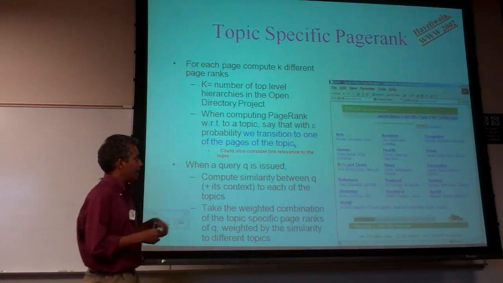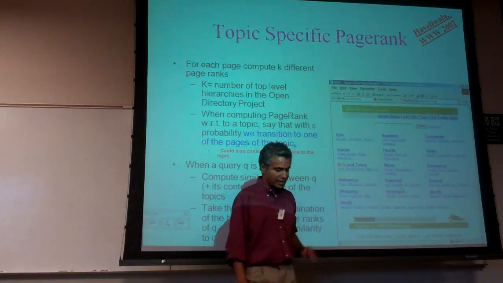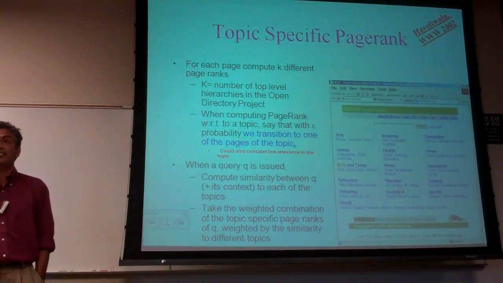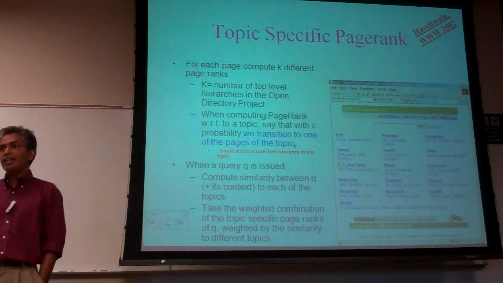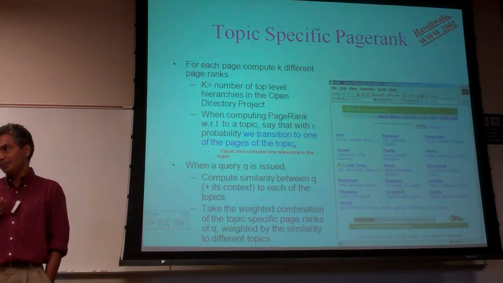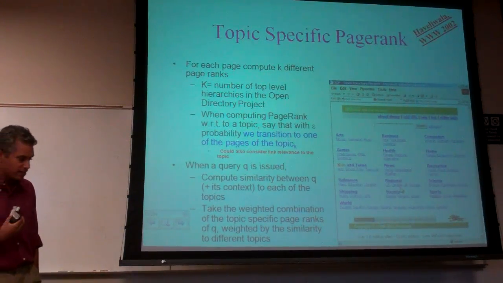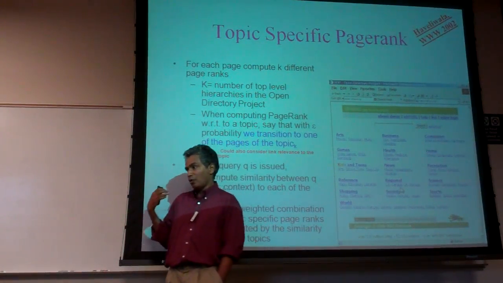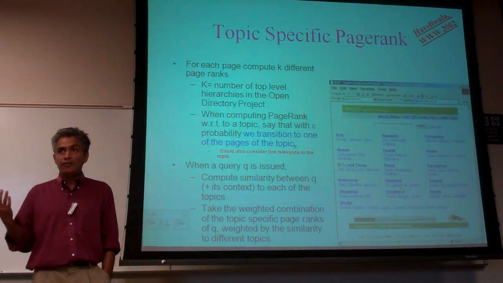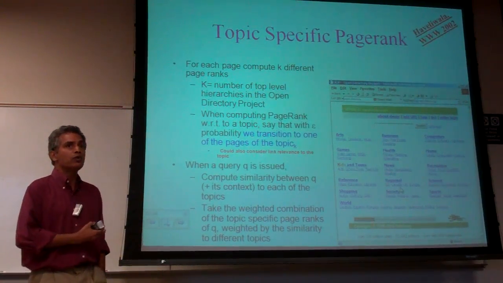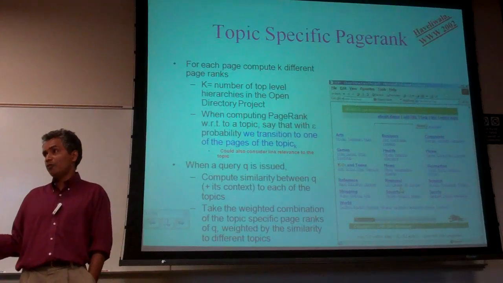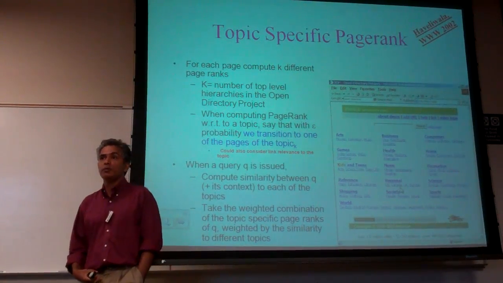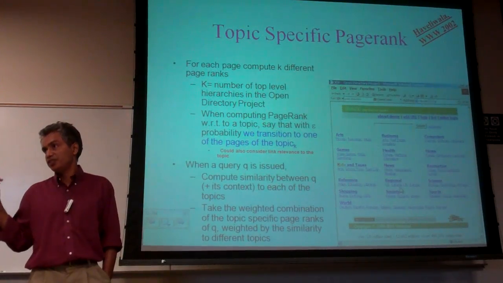But the paper on topic-specific PageRank that somebody wrote years back didn't even try doing that. All they did was change the reset matrix. So the idea is you follow the exact same link matrix, but with probability 1 minus c, when you get bored, you are not going to go to all pages with the same uniform probability. If you are in the sports topic, then you are likely to go to the sports pages with higher probability than non-sports pages.